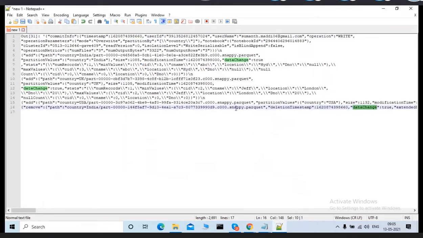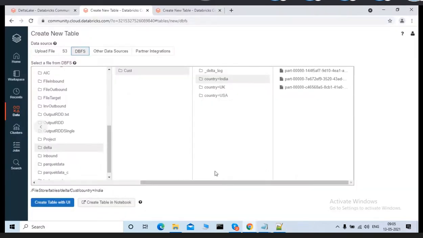Tomorrow we'll check especially SCD type 1, type 2 with the help of delta. We'll use the merge statement. Now you're clear, right? You can execute insert and update. With insert and update also, we can implement SCD type 1. Right now we are using delta, because in the previous example we implemented type 1, type 2, type 3 without delta. We followed some process: left join, inner join, reading the data from the target, excluding, combining and overwriting, right? Here you can directly do those operations, update also, insert also.